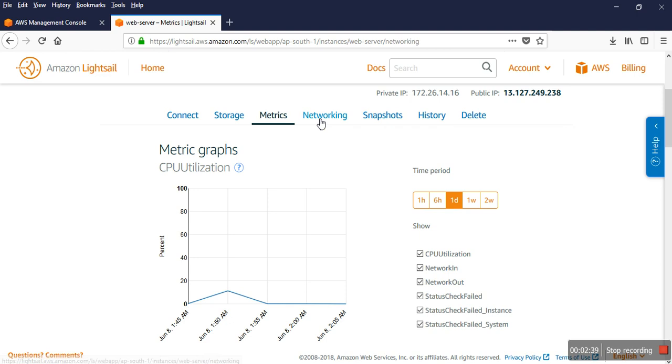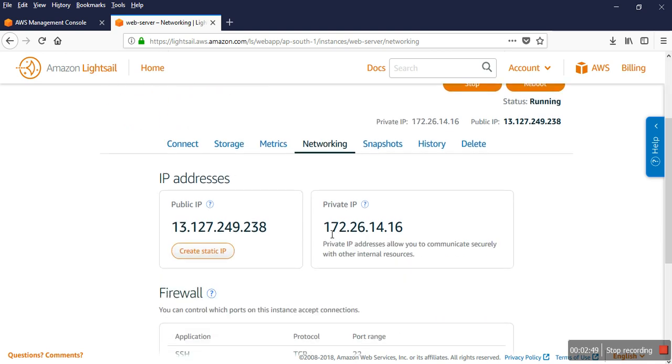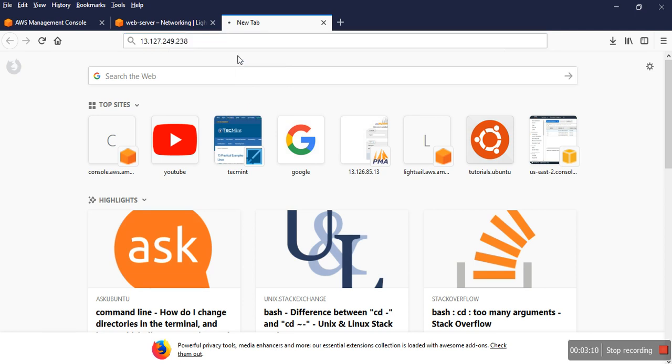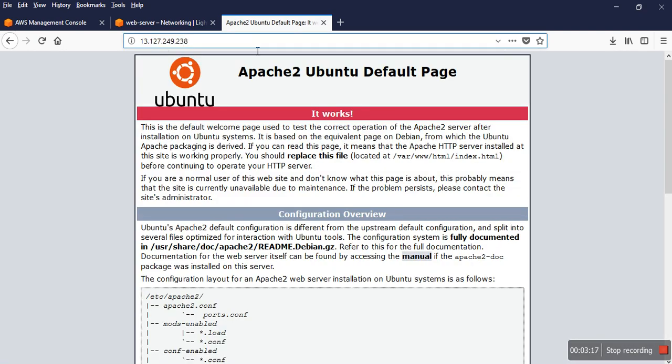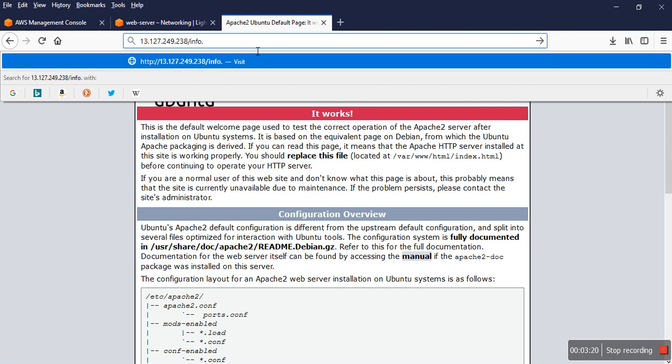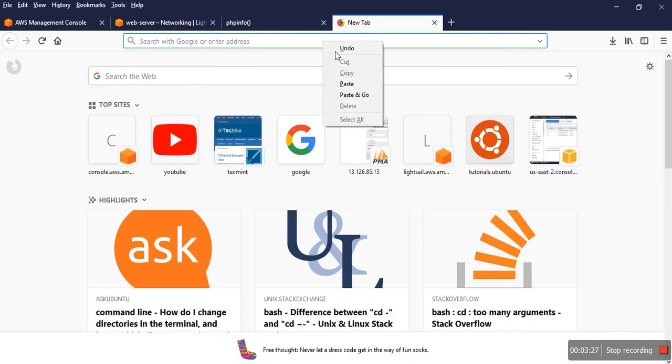The next part is networking, the most important part of a VPS server like Lightsail, which is so cheap nowadays. Here there are two IP addresses: one is a public IP address and one is a private IP address. Basically the VPS is connected through the private IP address, bound through the public IP address, so that's why we are accessible publicly. I already configured PHP and MySQL, so that's why it's open. You can check my old video, it is the same.